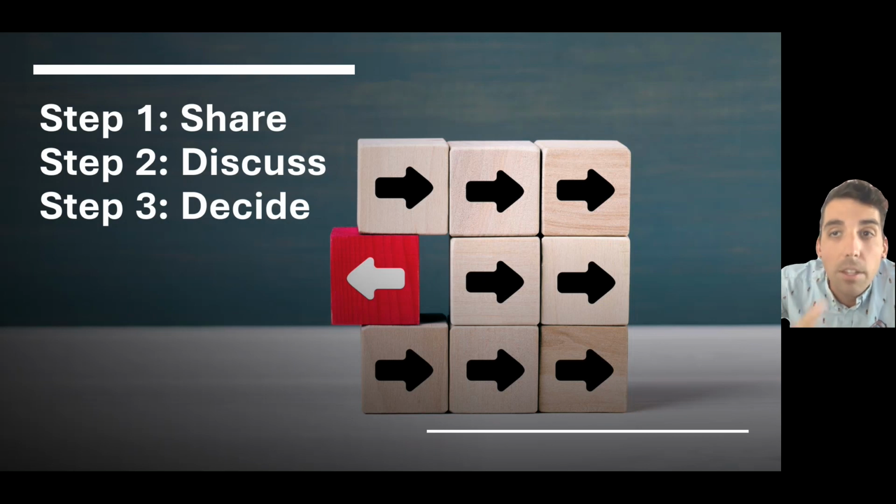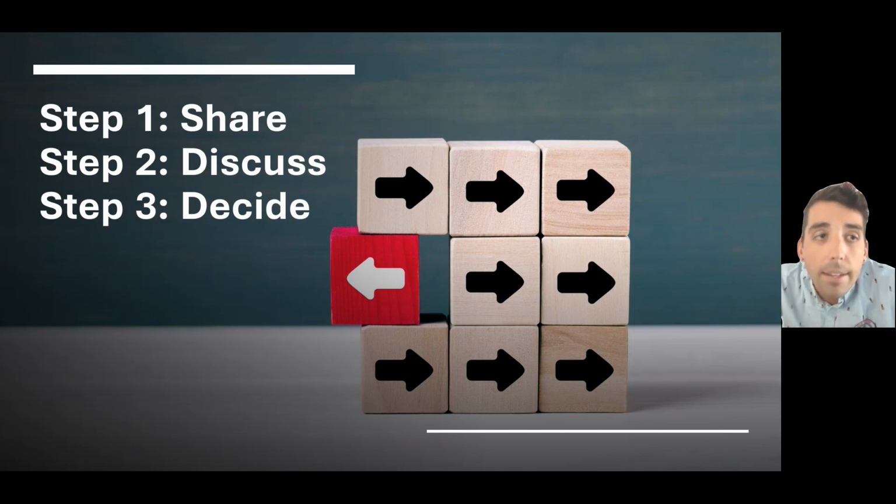Step 2, then you start discussing: oh, I really liked Johnny's because that kind of related to what I said, and I saw something about Stacy's, but I didn't think there were enough lenses. Have that discussion, talk about whatever issues you might have with topics or whichever ones you like. And then step 3 is decide on what that topic is.